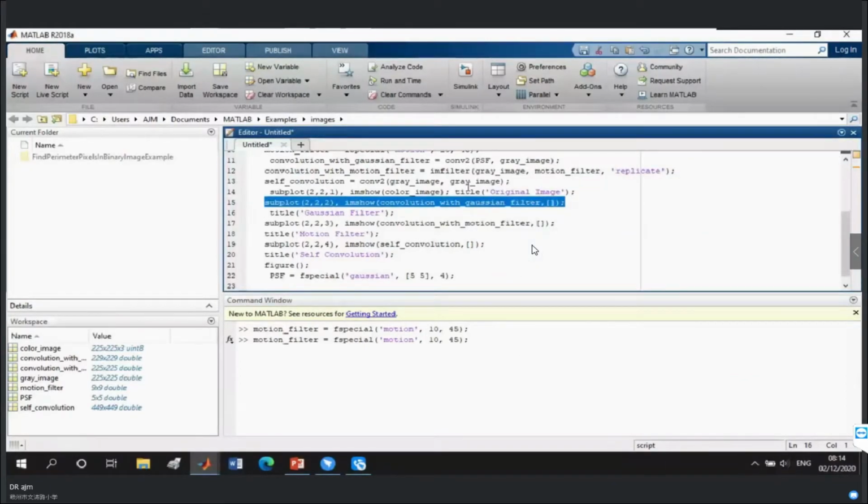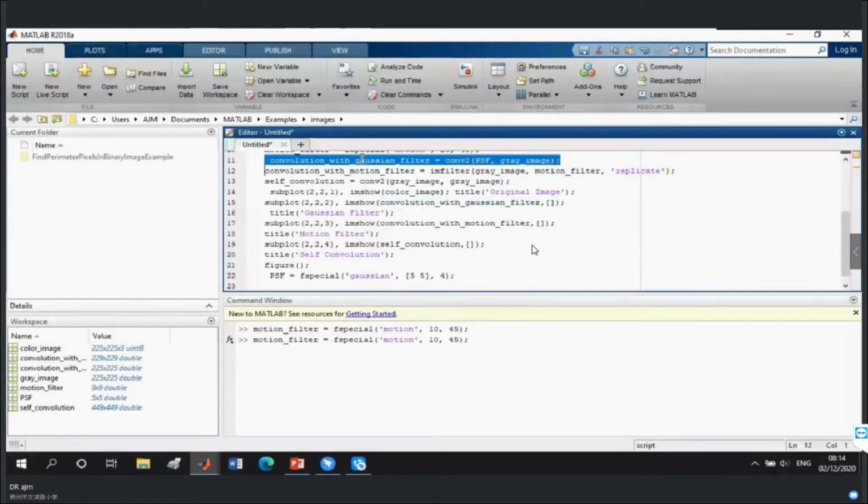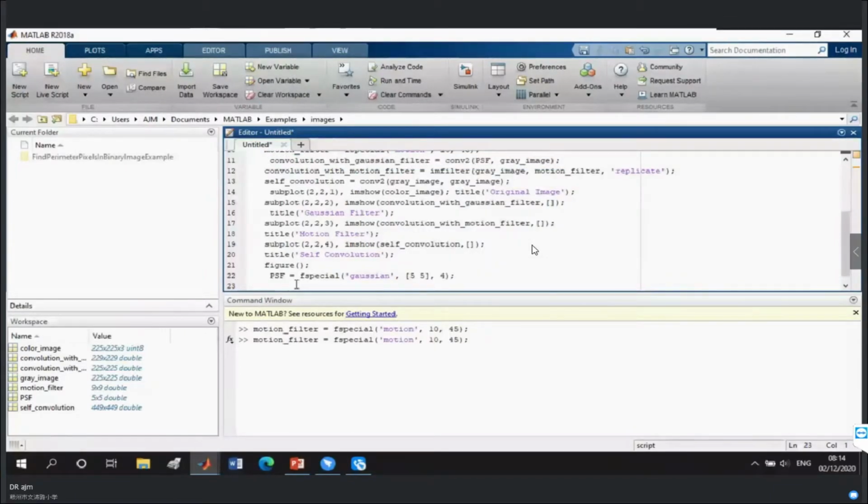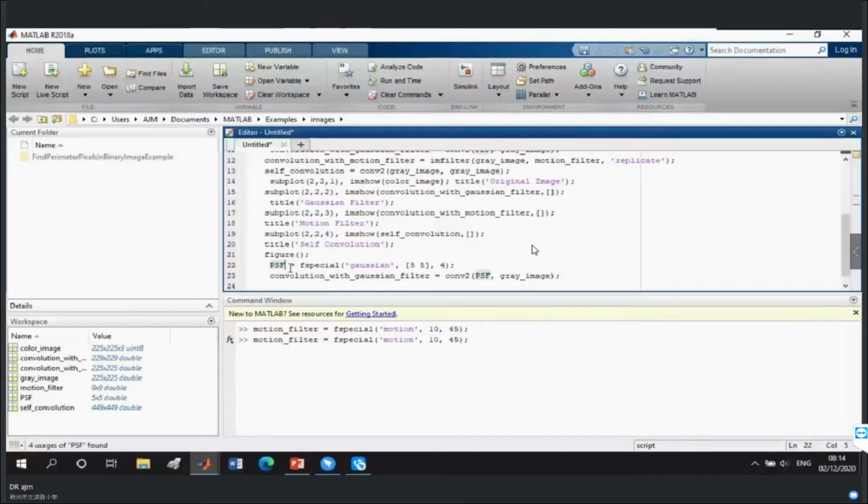The convolution with the motion filter, with Gaussian here. I should put these 2. This one I should get again 2.